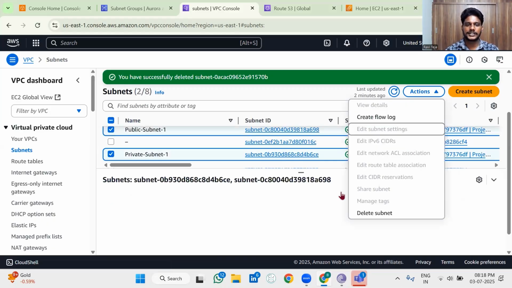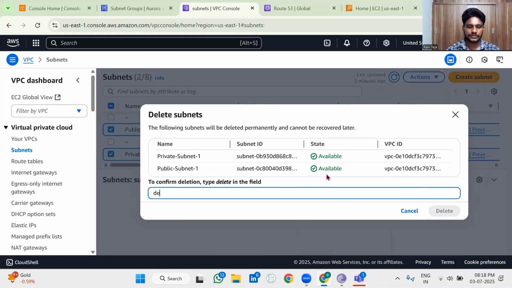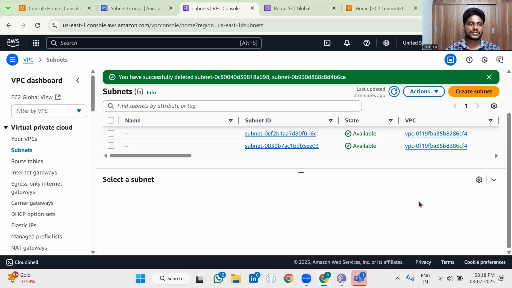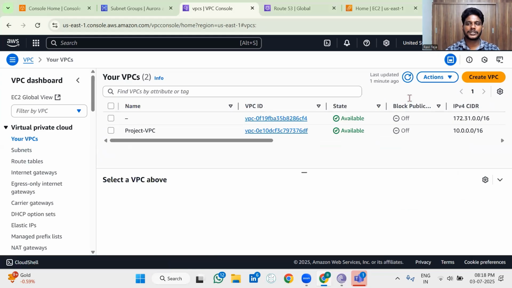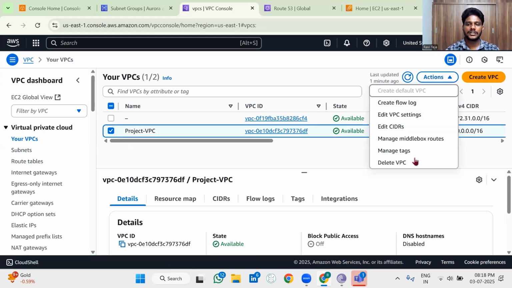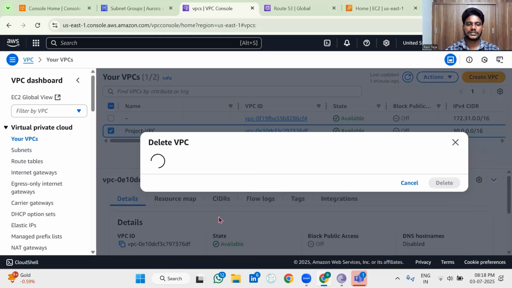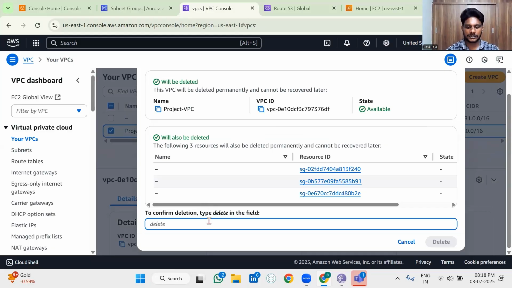Actions, delete subnet, delete. Lastly, we have to delete the VPC. Select this VPC, actions, delete VPC, and then just delete it. Delete this.